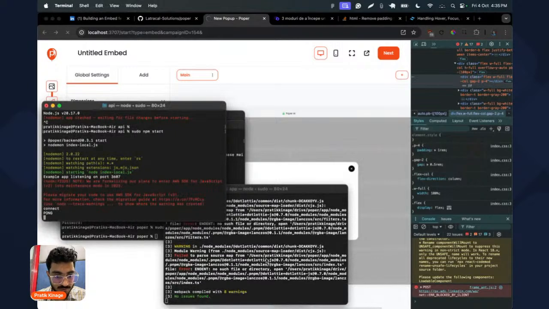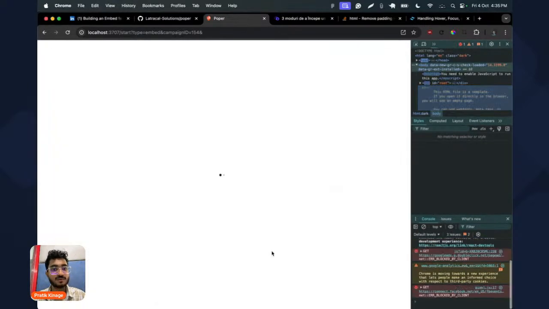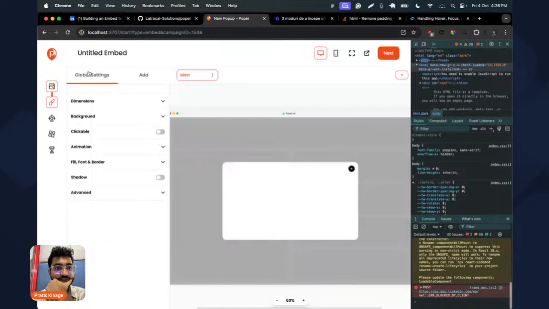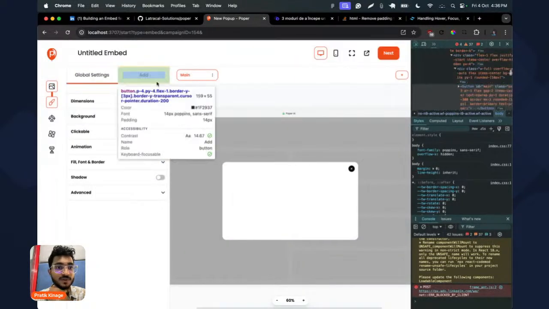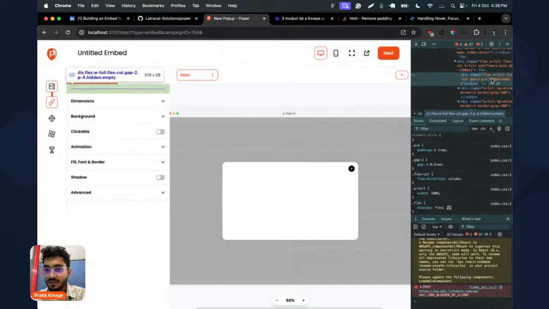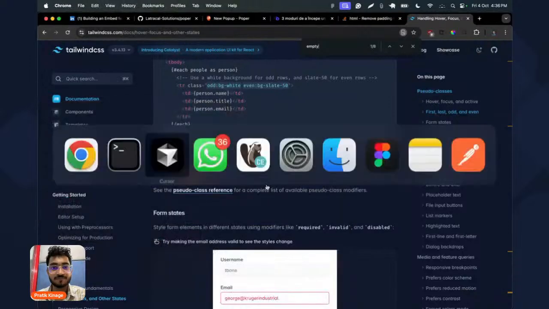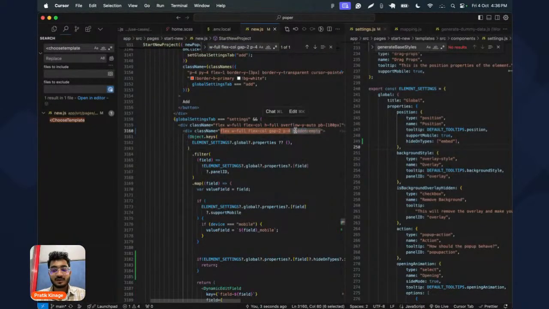Do I have any console errors? No. So why is my hot reloading not working? I'll have to figure it out. Okay. So hidden empty. It's not applied. Okay, sorry. Should be like this.